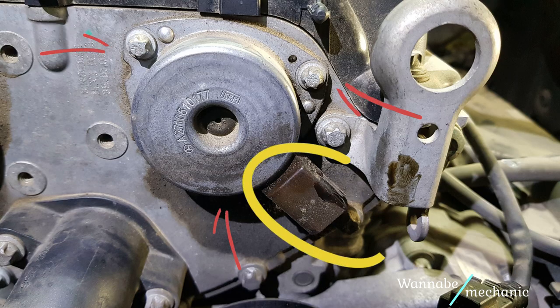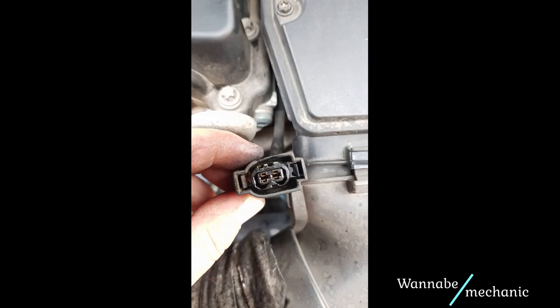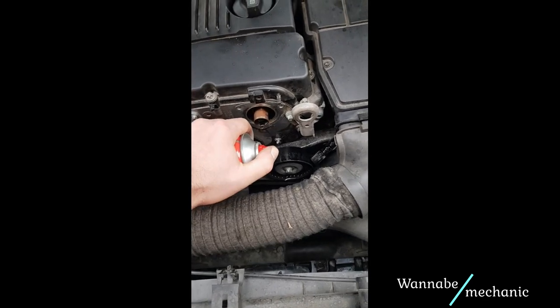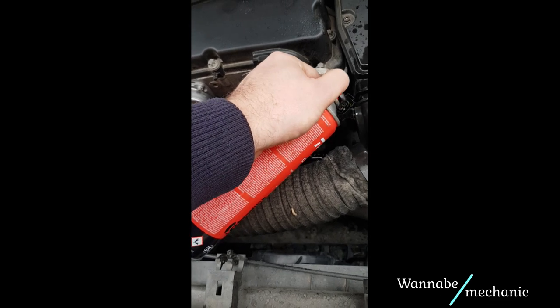I removed the connector and then used the knee to remove the free bolts. As you can see, there is oil inside the connector and also in the sensor socket. Then I used some brake cleaner to remove the oil stains, and I also sprayed some into the connector and let it dry.